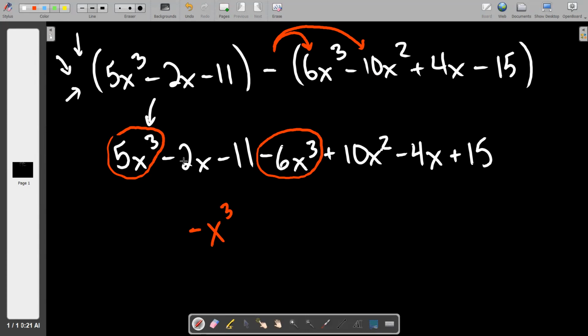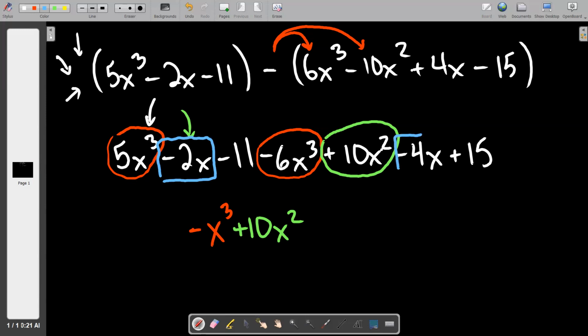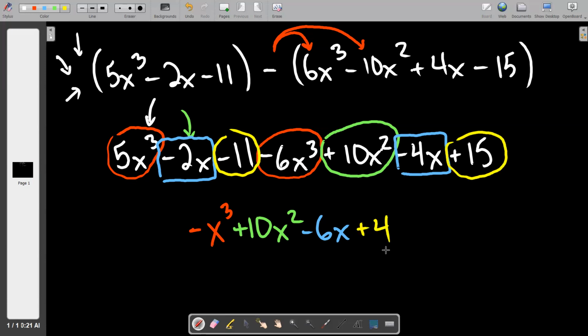Okay, let's head down the line. Now, I don't want to jump to the green term there because he's not next in the pecking order. I've got to head over here and say, you're next. Does he have anyone to go with? No. Yeah, so we just copy him in like this. Next up will be the linear terms. And now Mr. minus 2x says, oh, I got a buddy over here. How many x's do we get? -6. Beautiful. And then finally, it's time for the constants. And that's a minus 11 with a plus 15, which is? +4. Good.